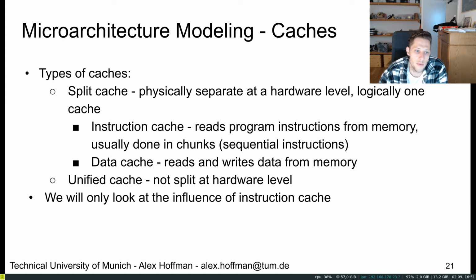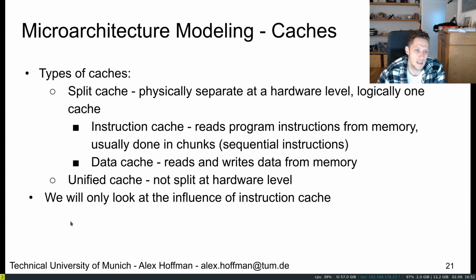And we find we have a split cache. A split cache is where you have two separate caches. On your hardware, on your silicon, they are physically two caches that operate logically as one, but it's done like this because then we can separate the instructions of our program from the data of our program. This gives us the benefit that they don't get in the way of each other, right? So then we have an instruction cache and a data cache.